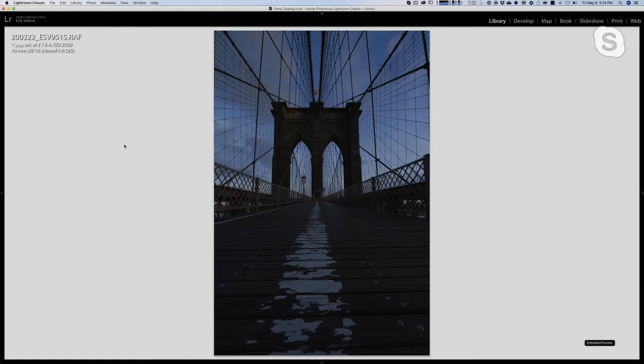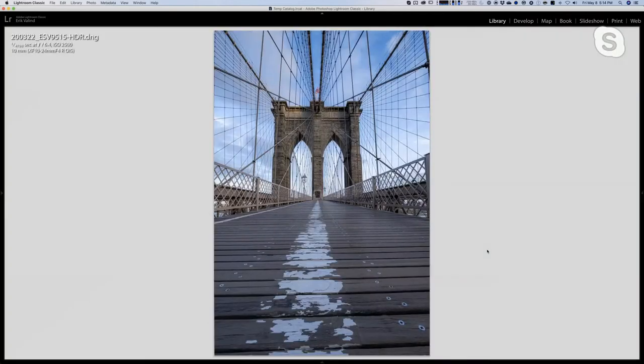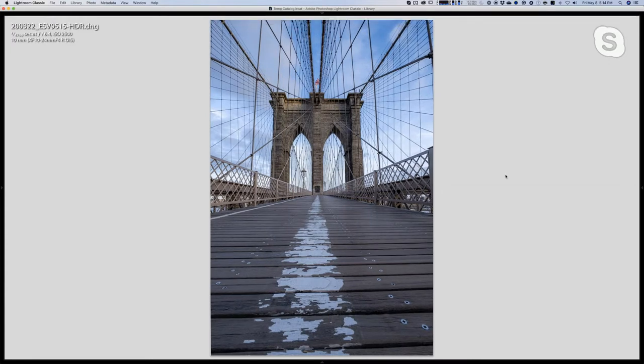So what I did is a quick HDR merge, and I got this. Now this was a little closer to what I could see when I was out there, but I still didn't have the same feeling. Like you're at the live concert and the sound feels different than when you're listening to a live album. Same thing when you're taking the photo and you're immersed and seeing it with your eyes, it feels different than what you get in your camera a lot of the time.